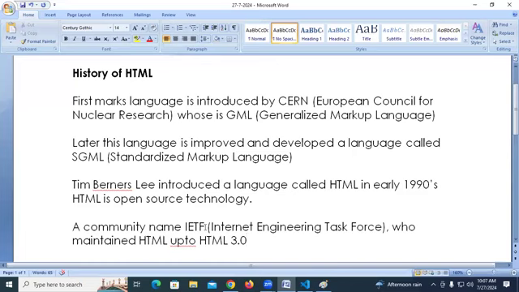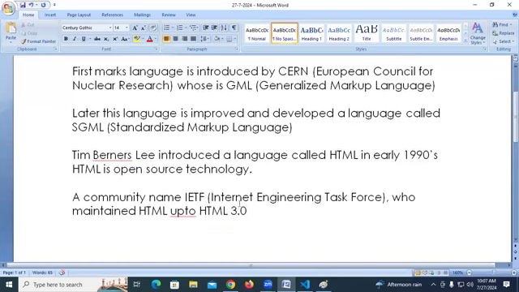See here, a community named IETF, Internet Engineering Task Force, maintained HTML up to 3.0, because Tim Berners-Lee left HTML as open source, right? Then a community called IETF took over HTML and started maintaining what? HTML up to which version? 3.0. They maintained up to 3.0, right?